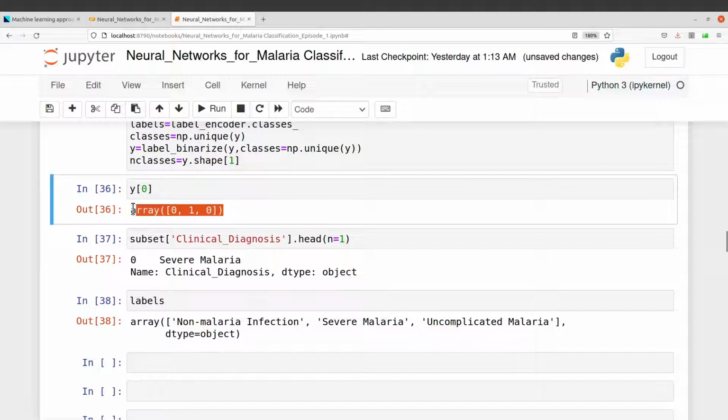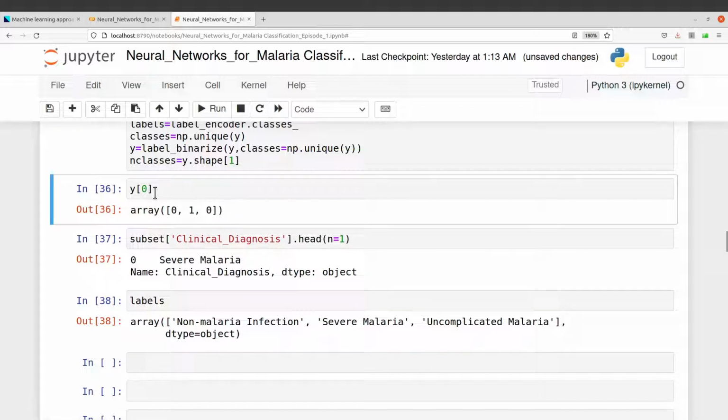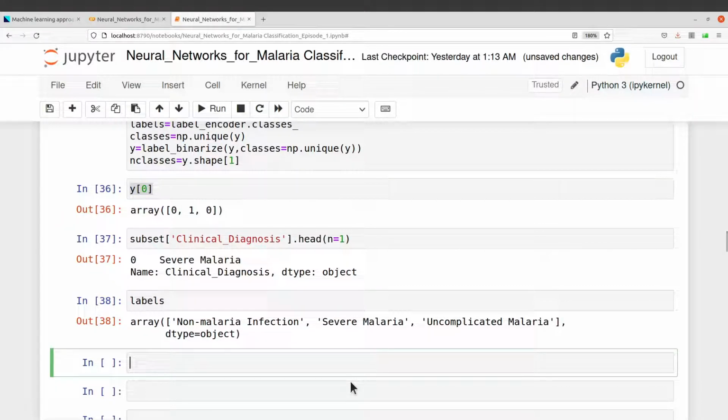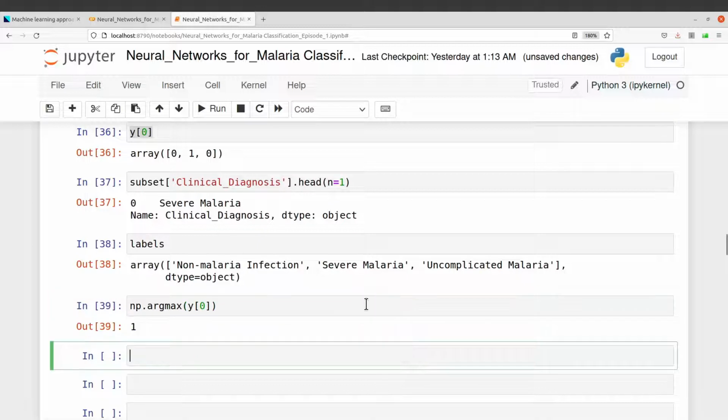With the one-hot encoding, if you want the actual label, the name, and it's in this format, what you can do is use the argmax method in NumPy. So we can say np.argmax, give it our entry, and run it. You are going to get the index.